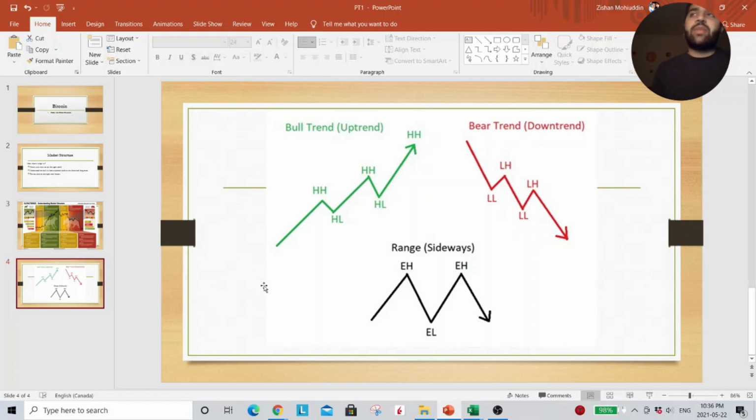So in the uptrend, guys, we're making higher highs, higher lows, higher highs once again, and all higher lows are being bought. So any dips are being bought. And vice versa is true when it comes to a downtrend. We're going to make lower lows, a lower high, and then lower lows once again. And when we're stuck in a range, we're not sure what direction it's going to go. Generally, it's the best area to avoid. So we're going to look at a Bitcoin chart today to see where it stands.